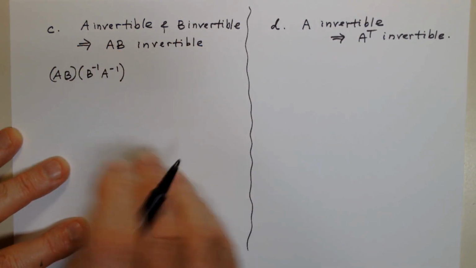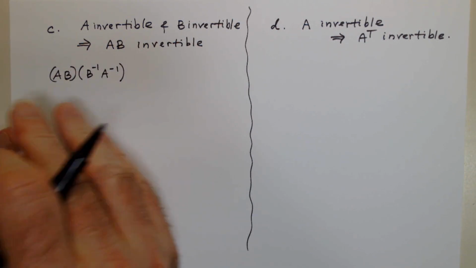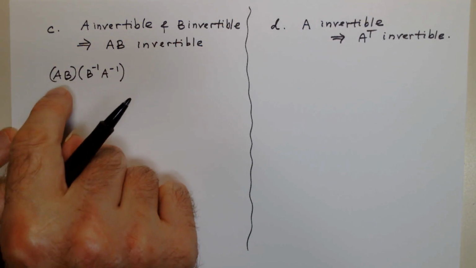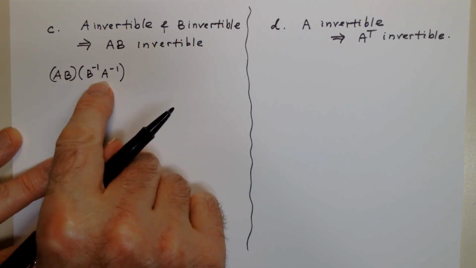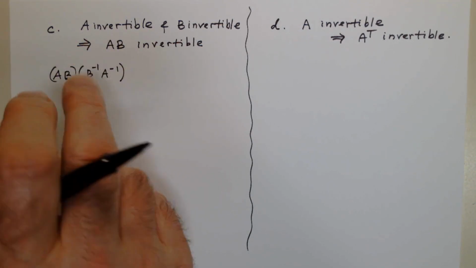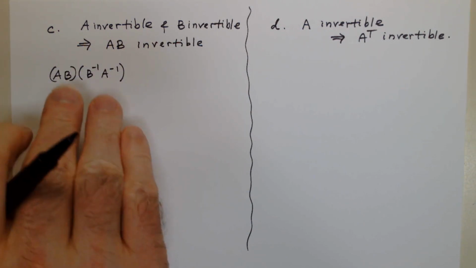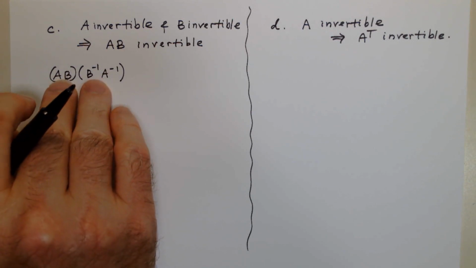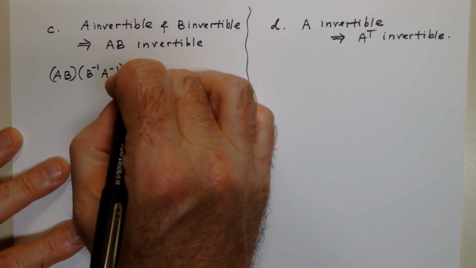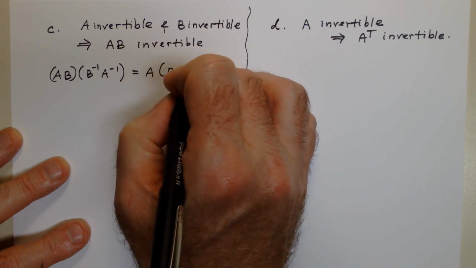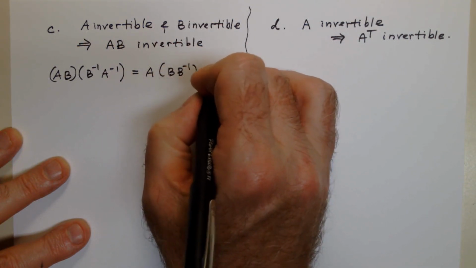Let's see what that does. Now, again, we're going to use a pretty nice property of matrix multiplication, which is the associative principle. In effect, I've got four multiplications here. I'm free to pick up these parentheses and associate them in any way that I want. And what I'm going to do is first do this middle multiplication. So I'm going to write this as A, B times B inverse, A inverse.